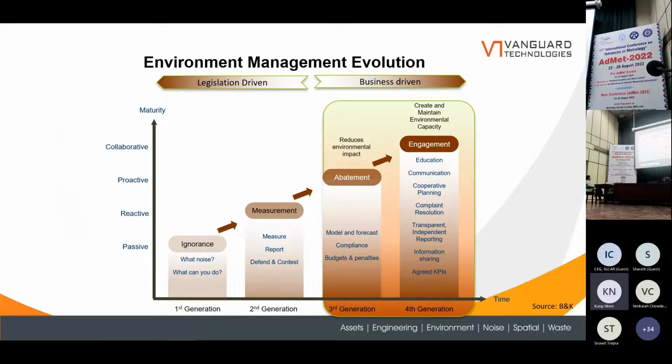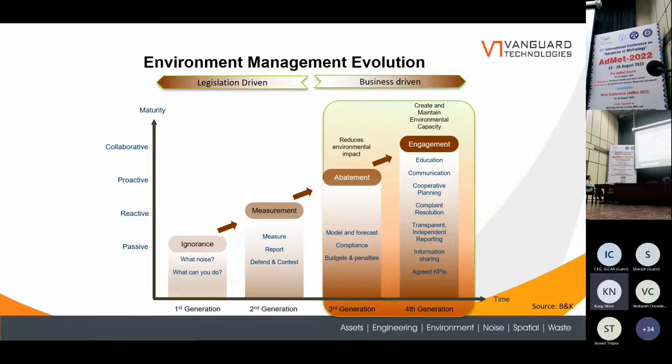Before I start, I just wanted to share with you some of the latest developments in the environmental management evolution, as you can see on this slide here. In the environmental management plan, typically you start with monitoring. Now I know in India and other parts of the world, extensive monitoring has been done, but the move is closer to being business driven, in terms of how I use that information to make business decisions, or cities doing mapping, for example. How do I use the data to understand the impact a lot better on the community?